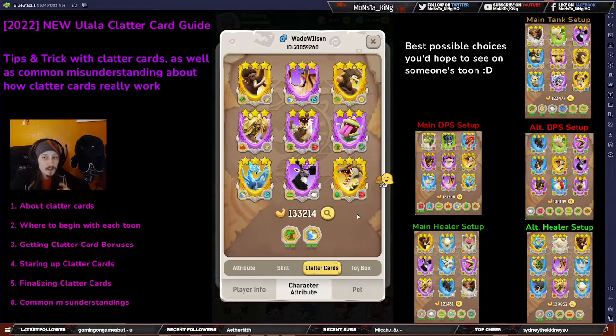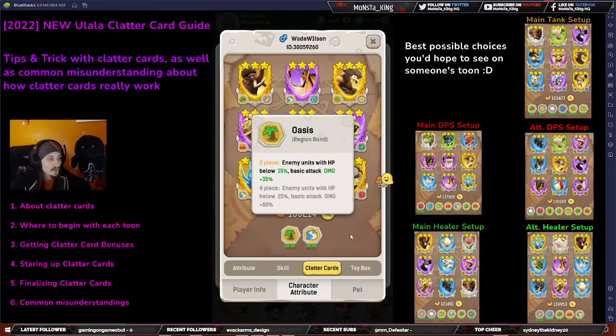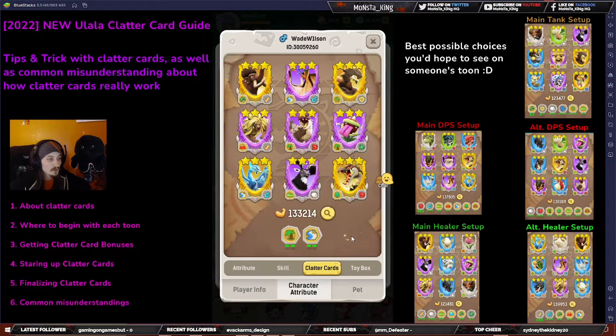And I say that because whenever you start putting them together, you don't have a lot of things connecting. He has 4 or 5 purples here. Yeah, 5 purples and 4 golds. You would think he would be really strong. He has 133k strength in here, which is pretty good. But the bonuses that he gets are not very suited to helping his team out.